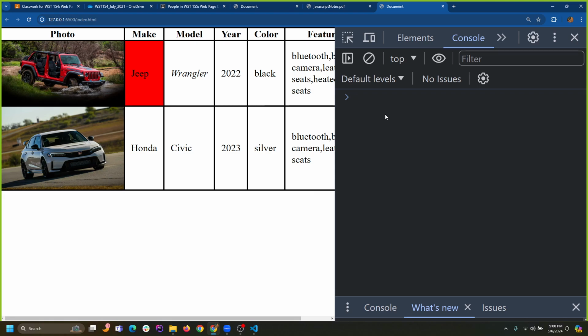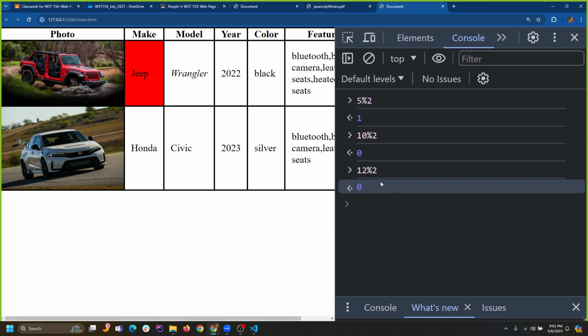But yeah, just try the modulo thing a few times so you kind of understand what it is in case you don't know. So 5 modulo 2, you get a remainder of 1, because 5 divided by 2, you get 2 remainder 1, right? 2 times 2 is 4. You got 1 left. Any even number you divide by 2, you're going to get a remainder of 0. So that's kind of a universal way of checking if a number is odd or even.